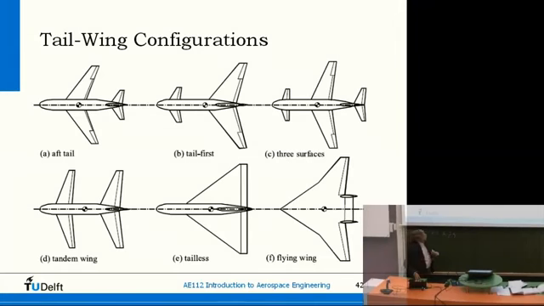So it is about shapes of the airplane configurations that we use. There are many different configurations, and you see them here. Aft tail, that's the standard one. Tail first or canard. Free surfaces, that's the Piaggio layout. Tandem wing, tail less, 2-1, flying wing and a delta wing. How do you decide upon those configurations and, more importantly, the size of the tail?